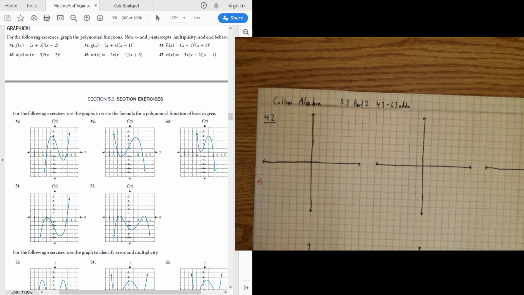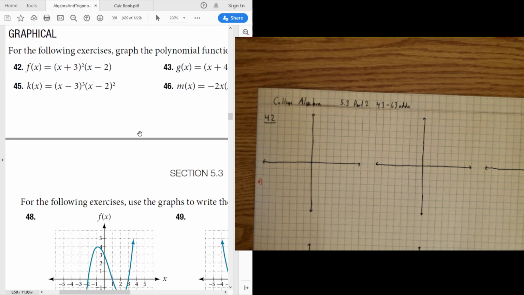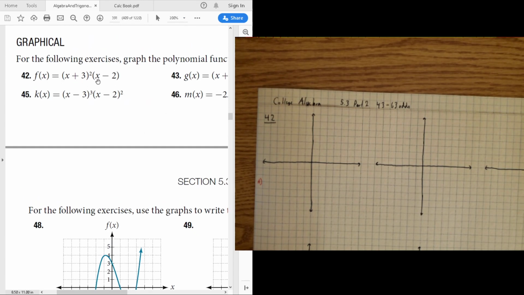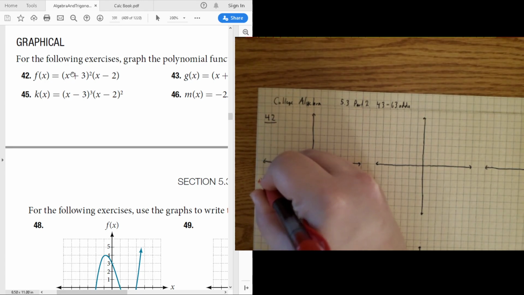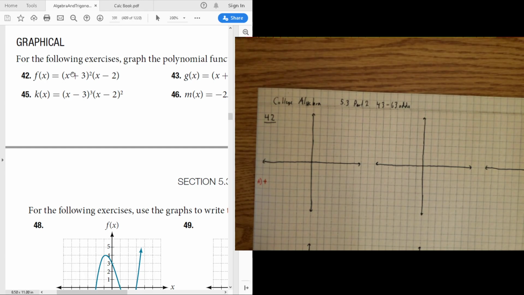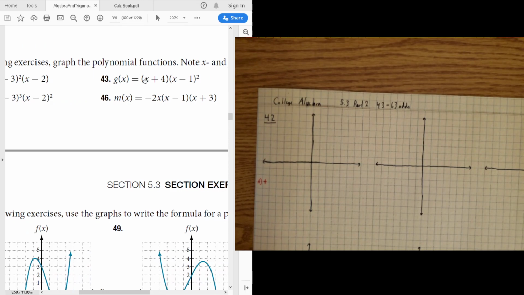So if you're looking at 42 over here, and I'll zoom in a little bit to make it a little easier to see for everybody, I have x plus 3 squared, x minus 2. So this tells me I would have x twice, so x squared, times another x. I'm going to end up with x times x times x, or x cubed, which is a positive answer. Notice I'm only concerning myself with which pieces belong to the x's. If I compare this to 43, it would also be a positive answer. X times another x would be x cubed, and so again, it's just a basic function.